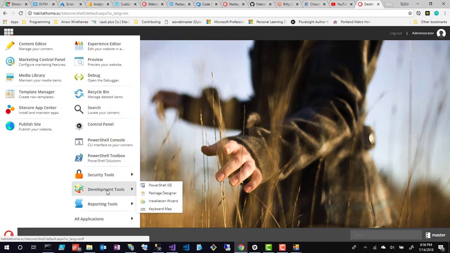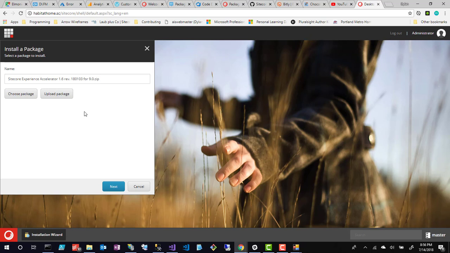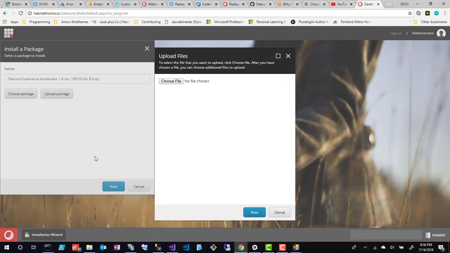So the same steps as before, I'm just going to restart the Sitecore client. Once that is done, I'm going to go back to install the next module or package. So I'll click on Installation Wizard. The next thing that we need to install is going to be Data Exchange Framework. We're going to be trying to install version 2.0.1. To do that, we're just going to click on Upload Package. Keep in mind, like I said before, these are Sitecore modules that we're technically installing, so you can get those from the Sitecore downloads area, the Data Exchange Framework, as well as Sitecore Experience Accelerator.